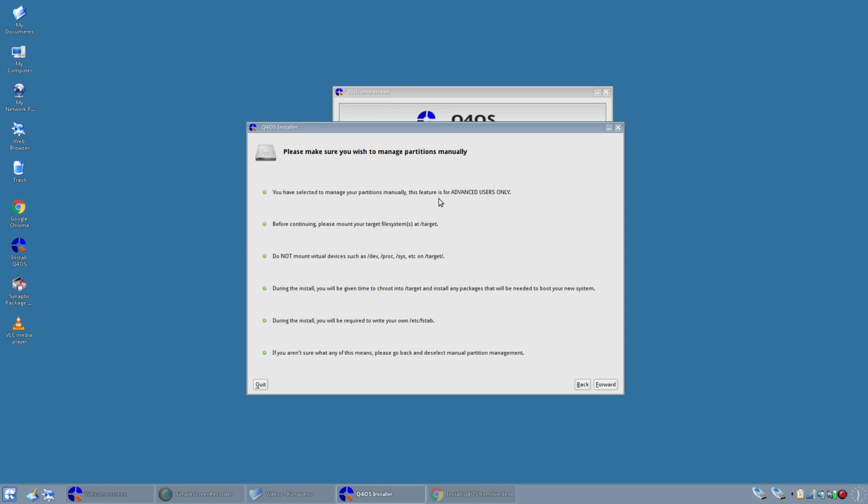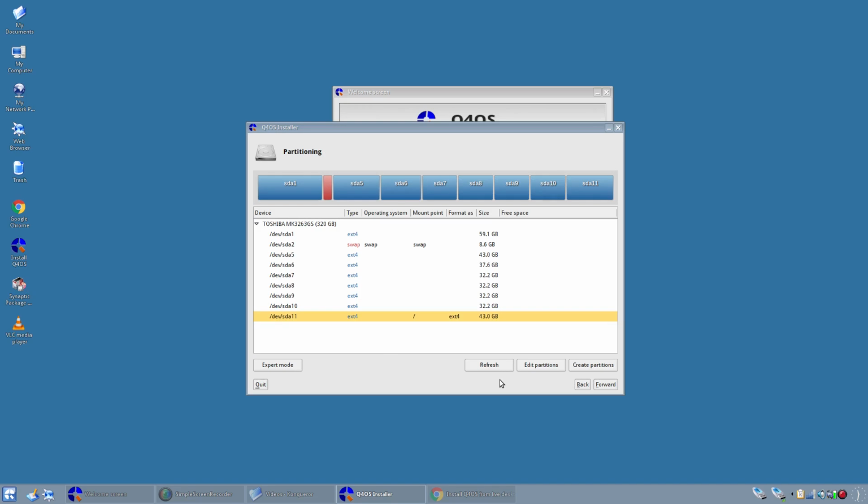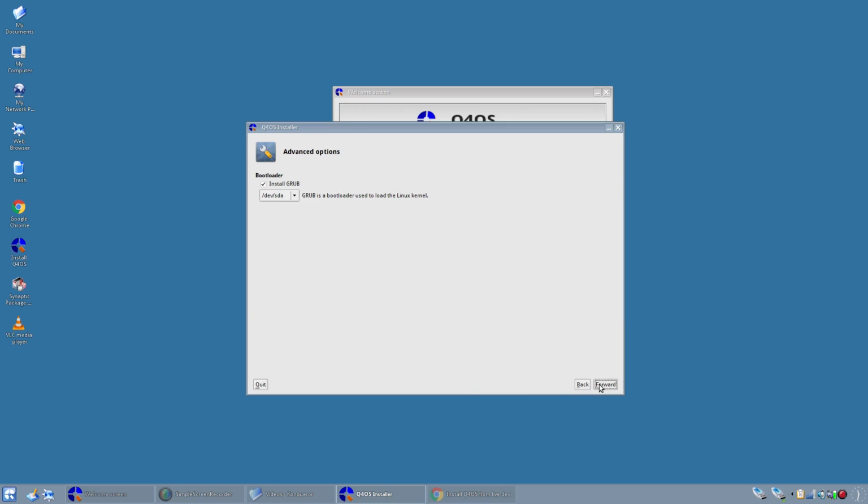Manually, this feature is for advanced users only. Before continuing, please mount your target file system at /target. Okay, do not mount virtual devices, no. Okay, so I've done that. I'll go forward and install grub to device.